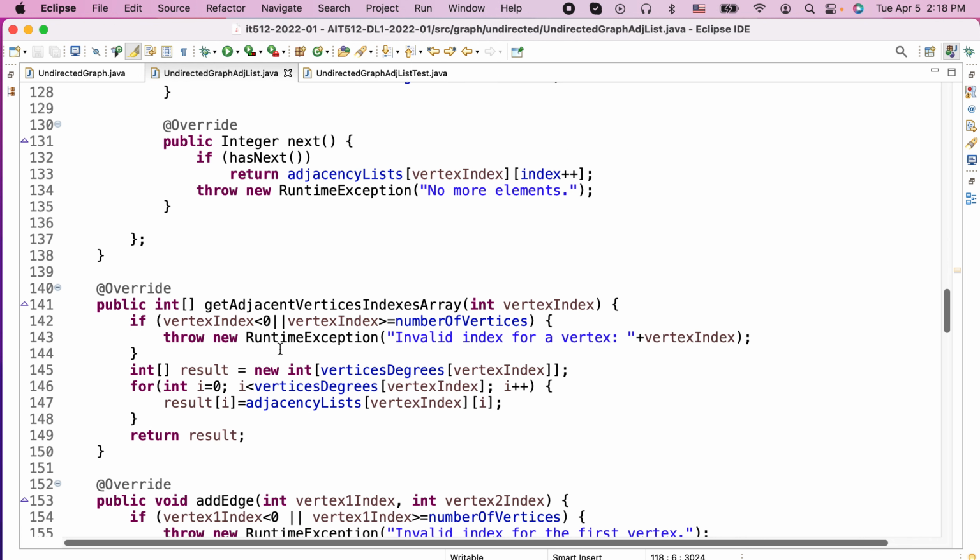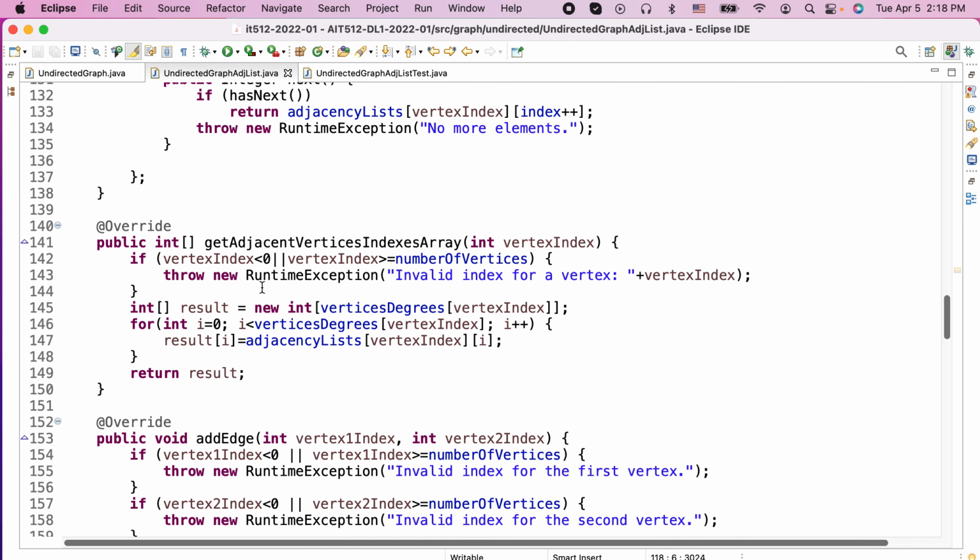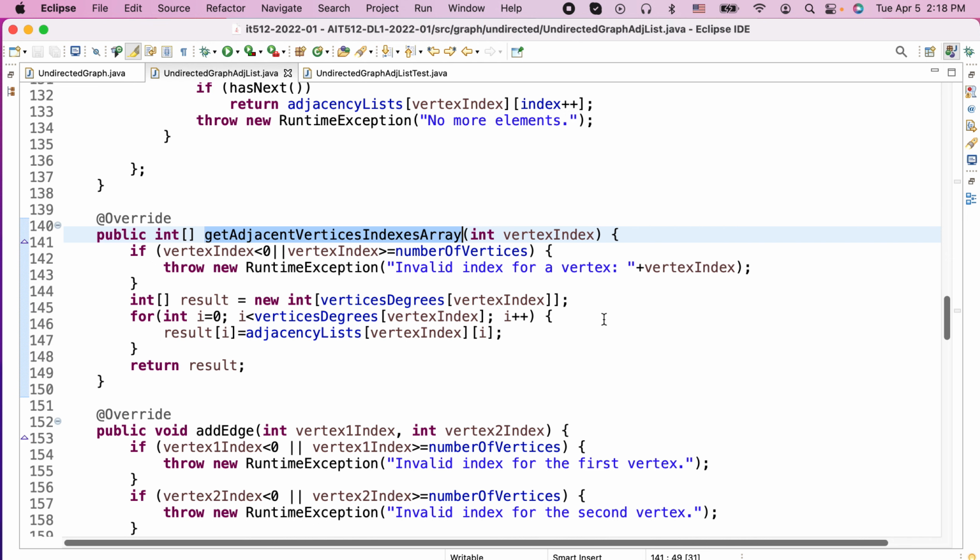Or you can create a copy of the adjacency list, and it returns the entire array of integers as a copy of the data, which is done in this method. So both of them will allow you to process the neighbors of a given index.